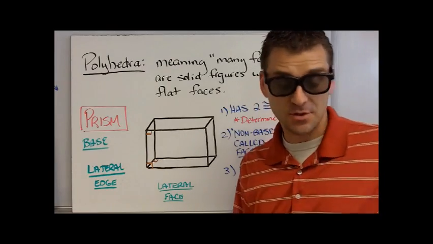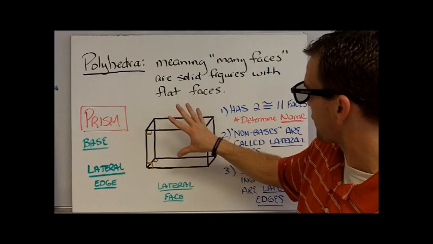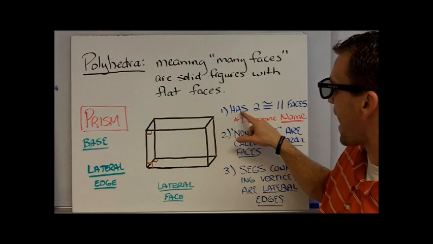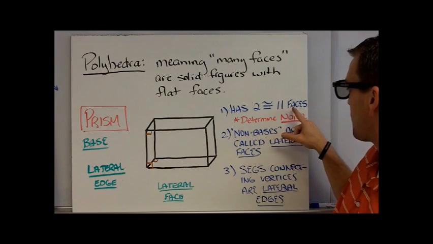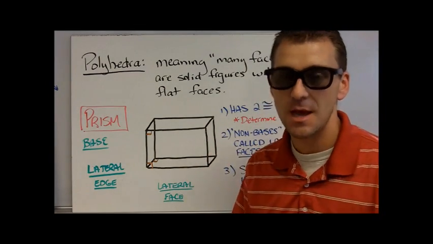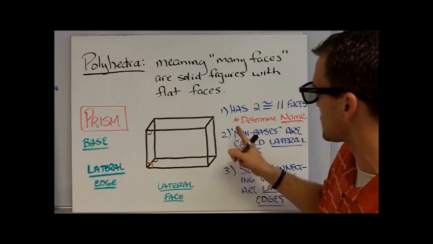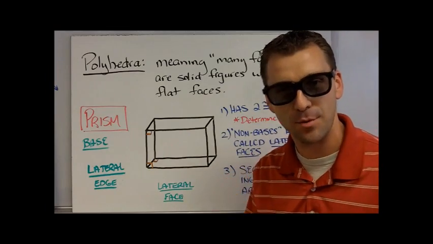That being said, here's a couple definitions you need to write down and know. Because every prism always has 2 congruent parallel faces. So there's 2 of them that they call bases. And the most important thing about it is what's here in red. The name of the base is actually what determines the name of the prism.